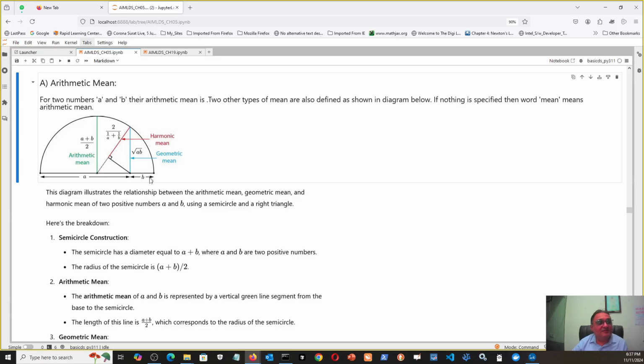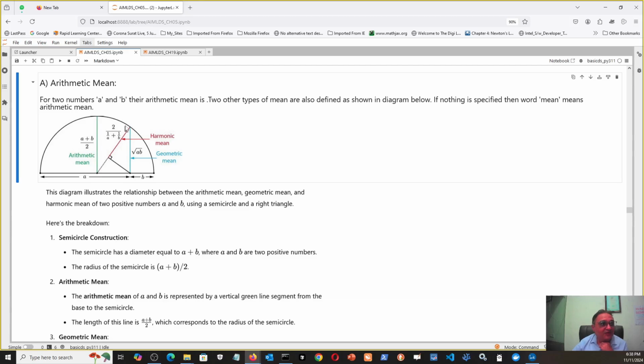Now the semicircle is constructed. Now go to the head of the bigger value. So A was my bigger value. Then go to the head of that bigger value and drop a chord on the semicircle. So this blue color line is the chord on my semicircle. Then the length of that chord is the harmonic mean of A and B, while half of this length, that is from the center to the half of this line segment AC, is the arithmetic mean. This is the harmonic mean.